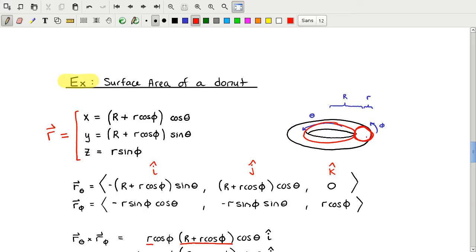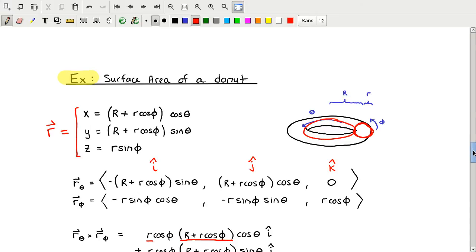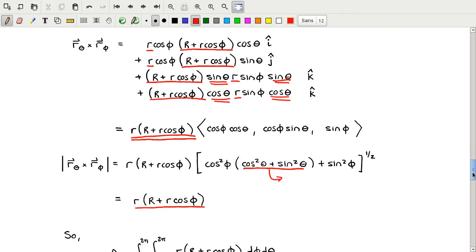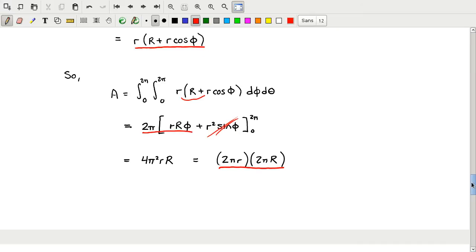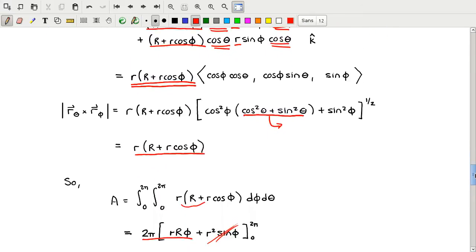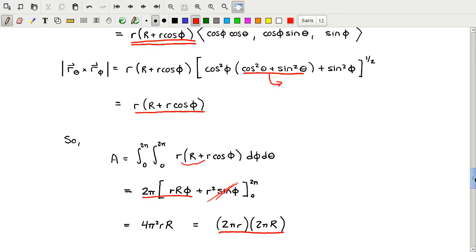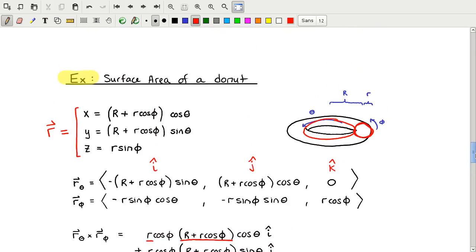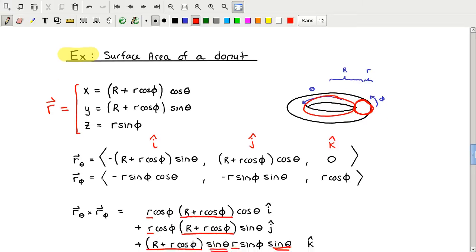It's of course not always true, but for donuts, the product of the two circumferences gives you the surface area. So that was kind of a complicated calculation, but it shows how we calculate these surface areas, and it shows how powerful they can be. We never could have calculated this surface area using standard functions of graphs, for instance. That would have been very difficult.